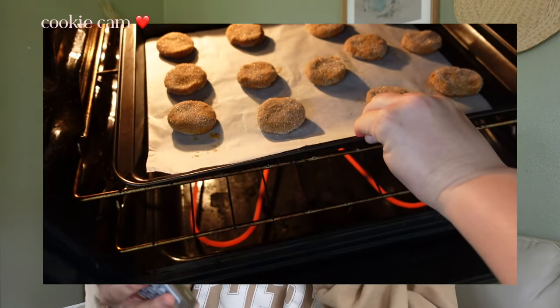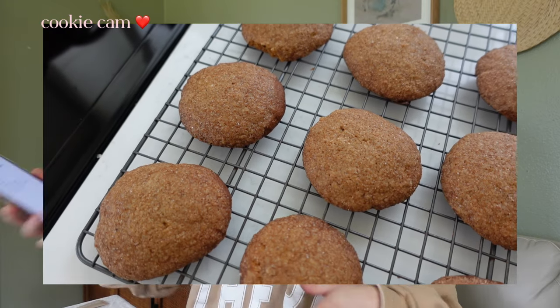I made half the batch yesterday and baked them at my mom's house — they're ginger snaps, which sounds very Christmasy, I know we're past Christmas, but I still had all the ingredients and Josh requested them. They were so so good. I baked the second part of the batch this morning so the dough wouldn't go to waste and get dried out in the fridge. It was a nice cozy way to start the morning.